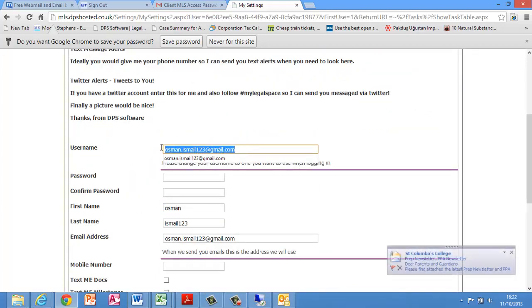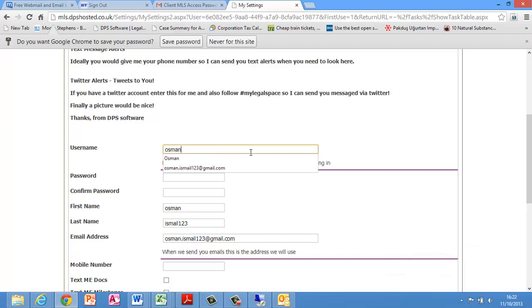Do they want it to be that email address? Probably not. Why don't we say that they want to make their username nice and simple for them to remember. It's just Osman, and they're going to set their password to something that they're going to remember far easier than the password we had. So they're resetting their passwords.